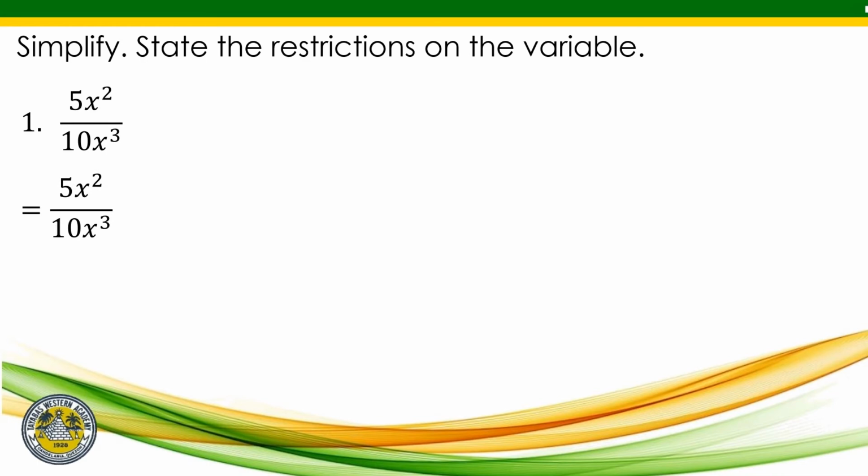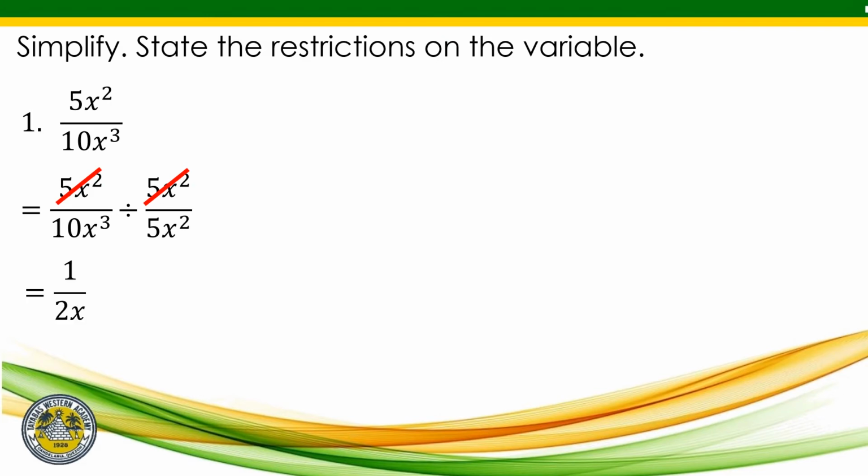Okay, so we have 5x squared over 10x cubed. Kapag ganito yung itsura ng ating isi-simplify, hanap lang tayo ng GCF nung dalawang term, numerator and denominator. Ano yung parehas nila sa 5 at 10, sa number, tsaka sa variable nila. Tatandaan natin kapag kumanap tayo ng GCF, parehas yung pang-divide natin sa numerator and denominator. Okay? So 5 divided by 5 is 1, x squared divided by x squared is also 1. Kapag magkaparehas ang dinivide, is equal to 1 or cancel. Next, 10 divided by 5 is 2.